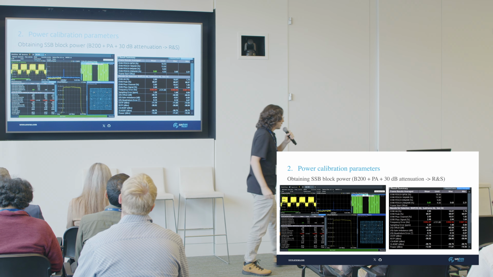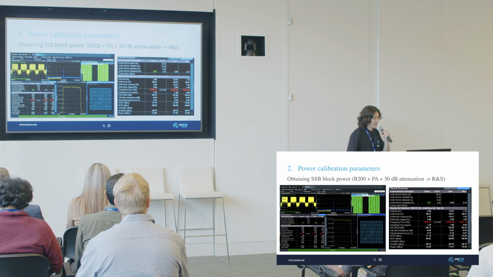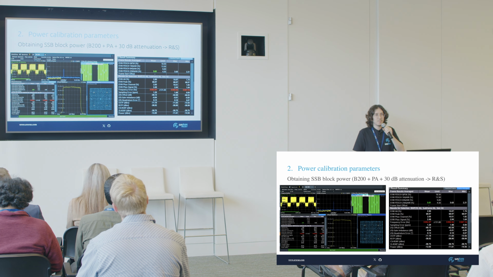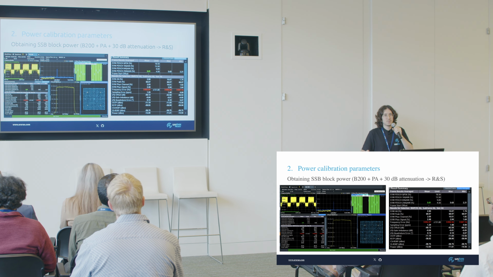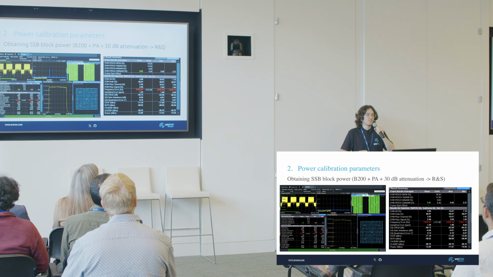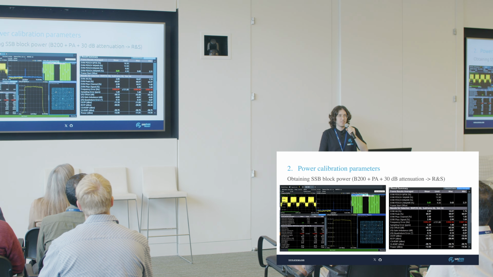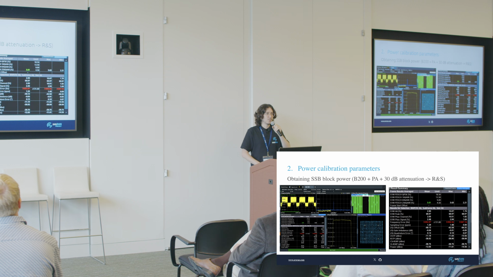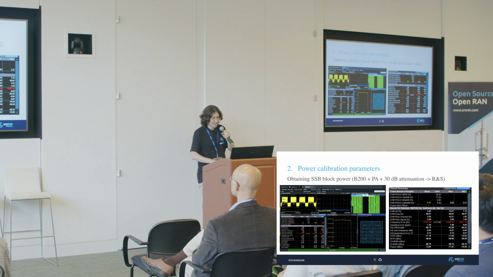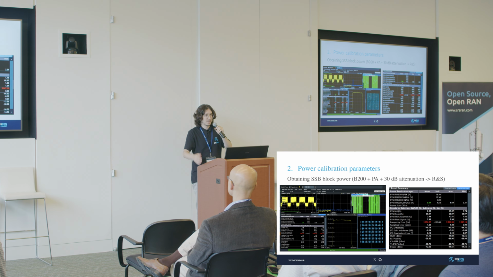The reason why is because this is the power per resource element of the secondary synchronization signal, which is what the standard says that the SSB block power needs to be set to. So it's not enough to just get a power measure and say, oh, I get 20 dBm, okay, I put 20 dBm. It doesn't work exactly like this, and if you do this, probably the system is not going to work very well. If you have any further questions about this, we can discuss that.